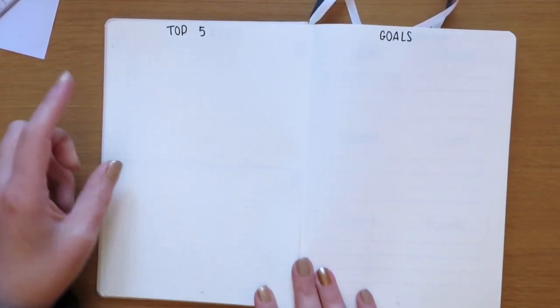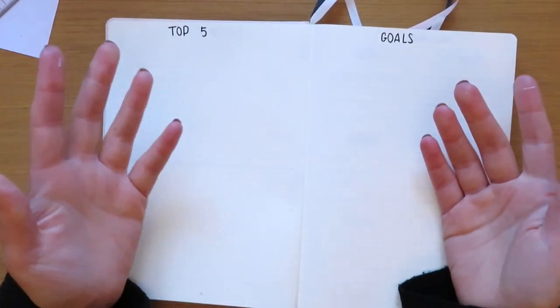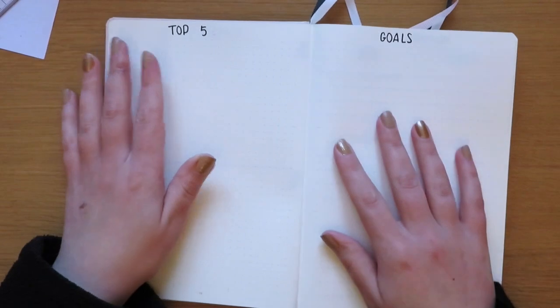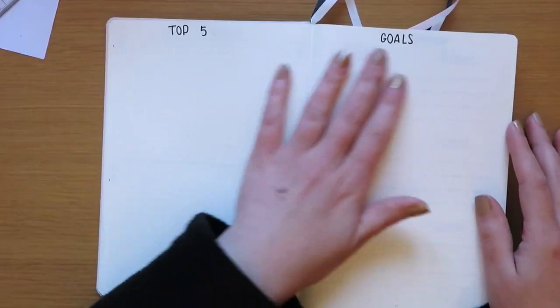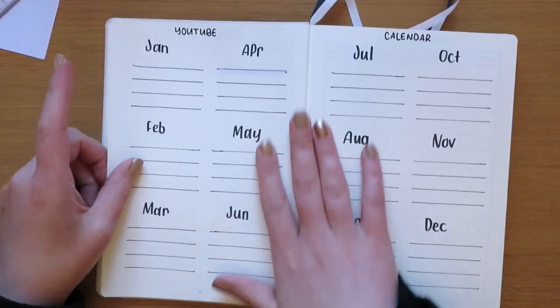And then top five goals. This is where we're gonna break everything down. I only did the label on this one because I wanted to, no, I'm thinking about what to do with that second index page. It's gonna bug me. Anyway, it's fine. We're not redoing everything because I only just now realized. So I just have the header on here, but we're gonna work on this one as well on Friday. Next up, I have my calendar.